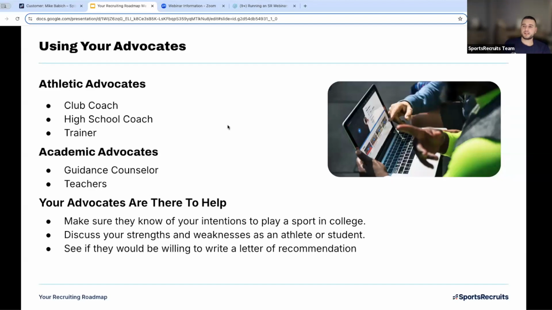But at the very least, it's someone who could give you some helpful information and advice when it comes to, here are the types of schools that you're probably in line to focus on right now. If you're looking to get above that, here are the steps that you need to take to make that more of a possibility.